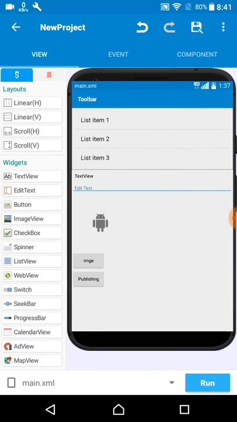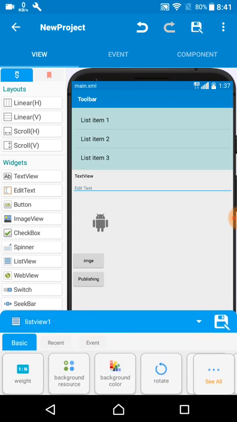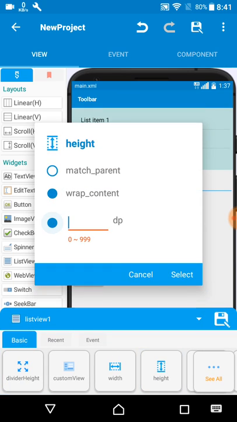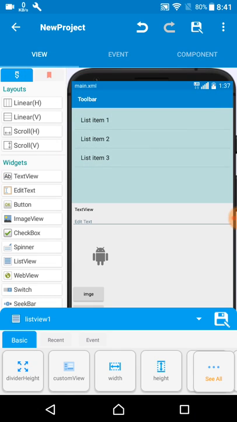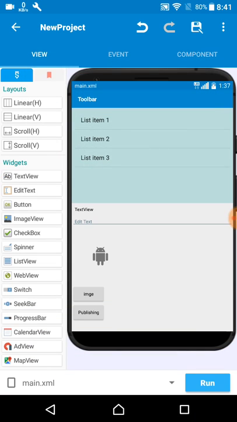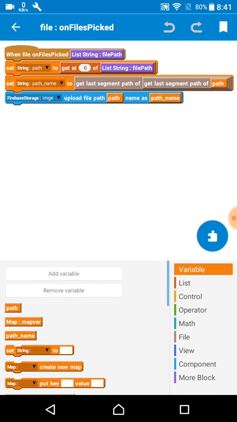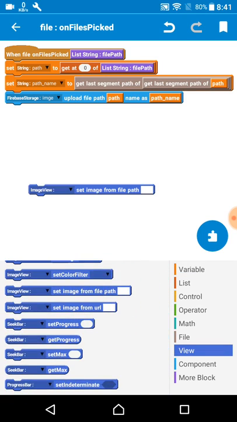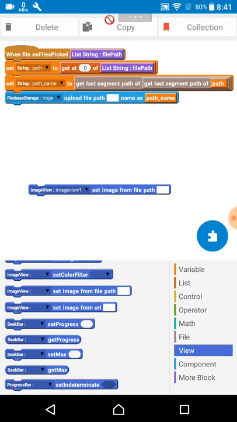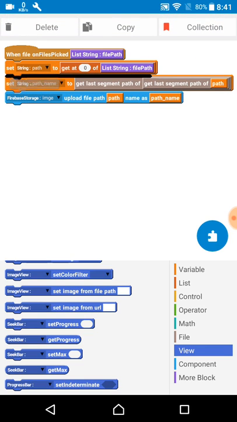And also let's fix some bugs that we forgot, let's say the limitation of the list view, that 250. After that we can scroll around it. Let's come on component, on the file picker component, on go on view. Now it needs the file path. Okay, so now it needs to get the image with the file path. So set the image. Now just copy the path block, set it here and just display it here.